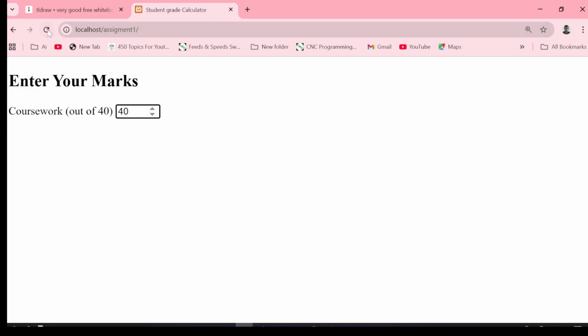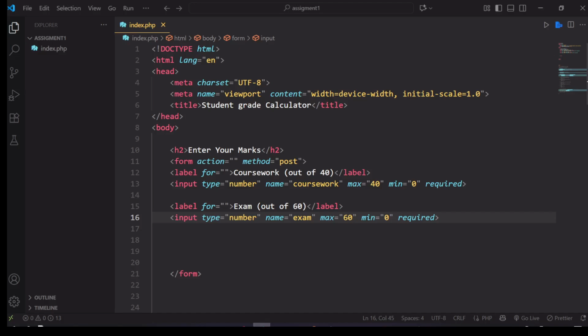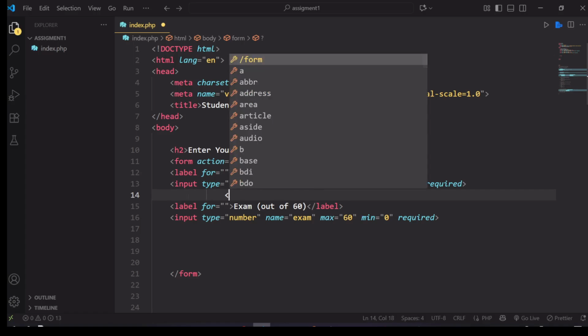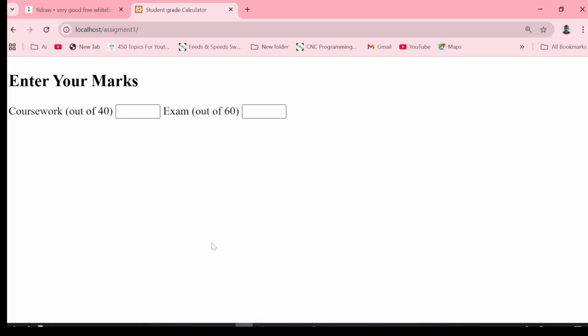Going to the browser, refresh. This is what we have, but how about if we have them on separate lines? To have them on separate lines, we introduce the break, the BR tag. After the label of coursework and the input, I will just introduce the break tag, BR, and if we save and refresh, this is what we have.